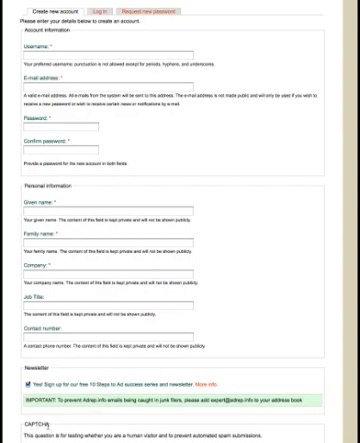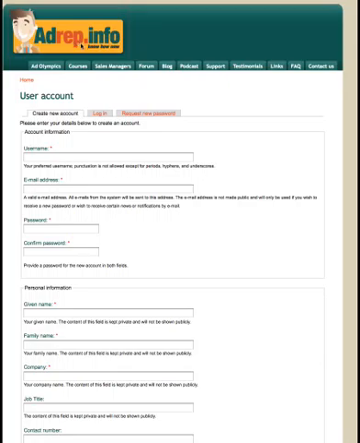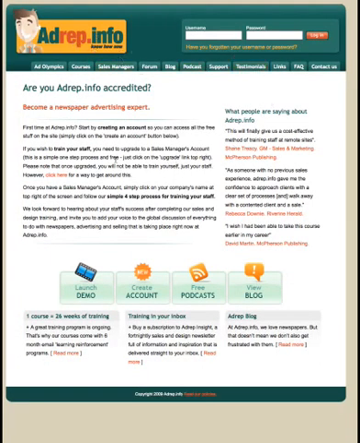And then finally, fill out this captcha information down here. This is really just to try and keep the spammers from Russia at bay, so they stop obviously dummying up accounts and creating problems. So by filling out that code helps us keep them at bay. So click create an account, and next thing you know, you'll be taken back to the home page and you'll have access to all of the site's features. So, you're up and running, and that's very easy to do.